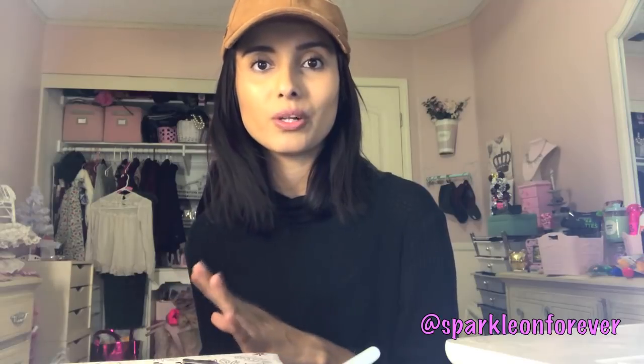I got her some more gifts for Christmas. I found a little kitchen at a thrift store for $9.99 — it's really cute. I wanted to buy her a little kitchen so she can play with her fake vegetables, plates, spoons, and utensils to prepare little pretend meals. It's got a little microwave, a little oven, a little sink. I do have to replace the sink, but they sell replacement parts on Amazon. I fell in love with it.